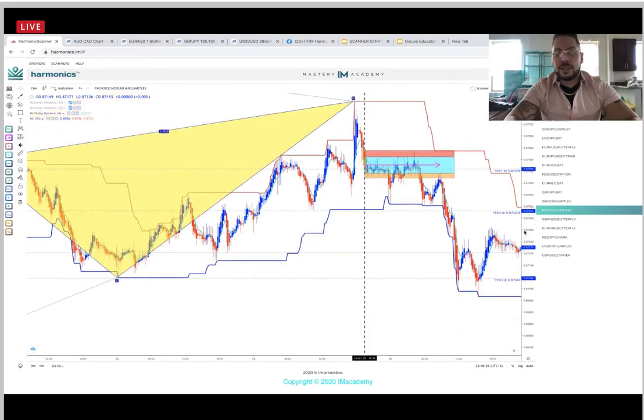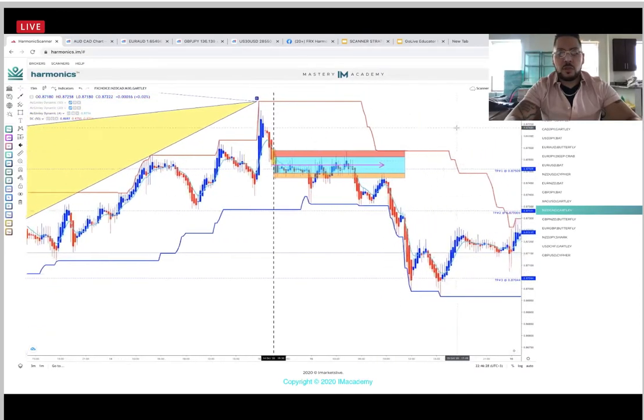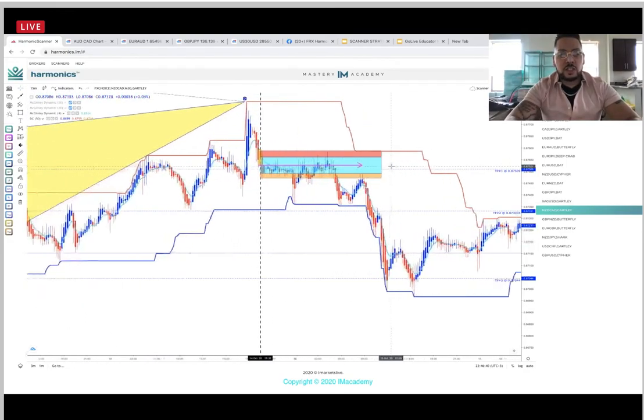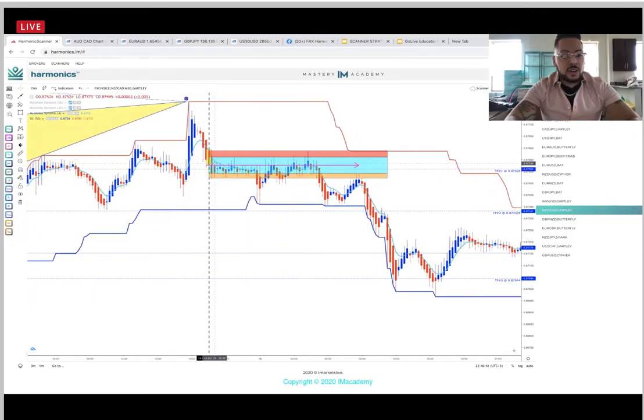Now, let me show you on the Harmonic scanner what happens. Let me show you how to trade this on the Harmonic scanner. The thing with the Harmonic scanner is that you have coverage. So let's look at this example in NZD CAD right over here. This is the 15 minutes. Look at the entry. If you entered on NZD CAD, boom, you would have caught some pips.